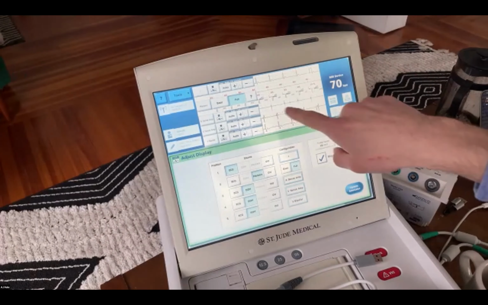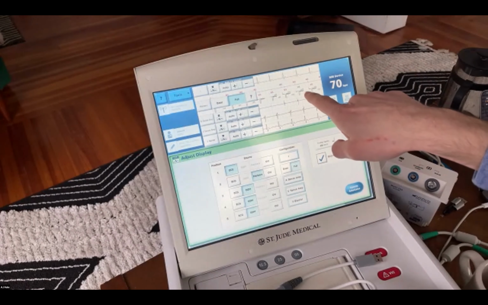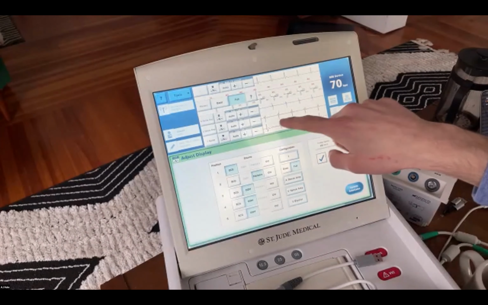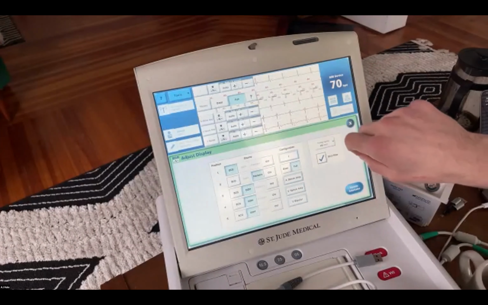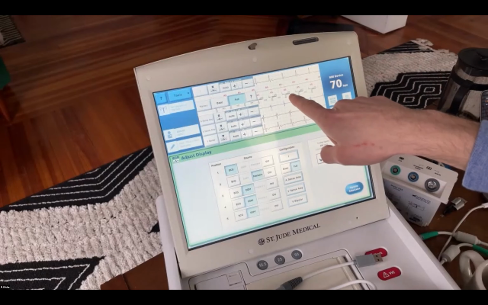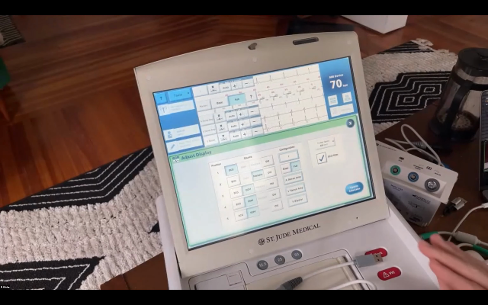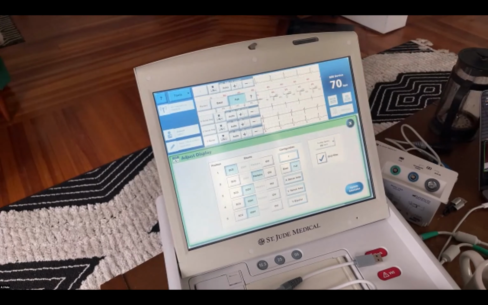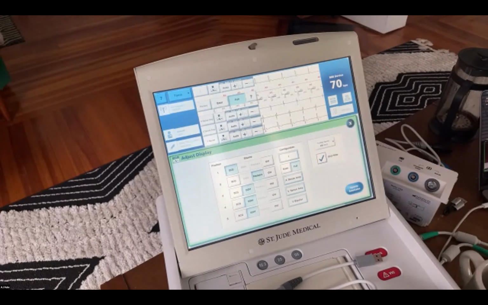We've kind of run through this before, but the number here is your AV delay. The number above is your A to A timing, and the number below is your V to V timing. So in this case, the A to V timing is 227 milliseconds. The A to A timing is 855 milliseconds, and the V to V timing is 855 milliseconds. If there's variability because they have PVCs or irregular conduction, you will see the A and V have a discrepancy there. But that's just a good way to get a full view of that.